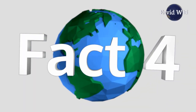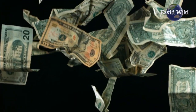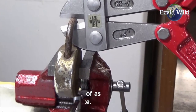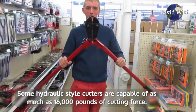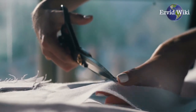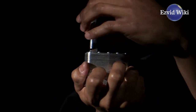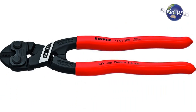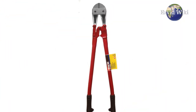Fact number 4. There are some specialty bolt cutters on the market that cost hundreds of dollars. While pricier, these can generate many thousands of pounds of force. Some hydraulic style cutters are capable of as much as 16,000 pounds of cutting force. That amount of power may be excessive if you're simply trying to remove a lock or snip away excess fencing material, but there are a few situations where it is of the utmost importance. Law enforcement professionals can use these to gain quick entry when executing a warrant.